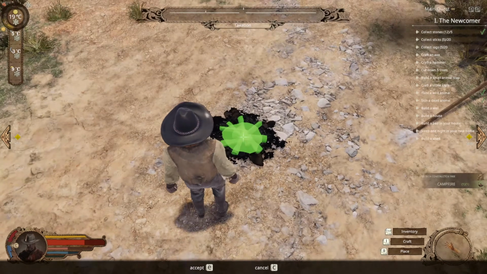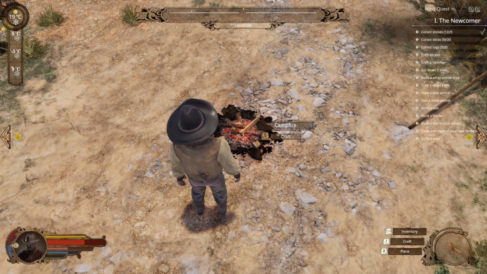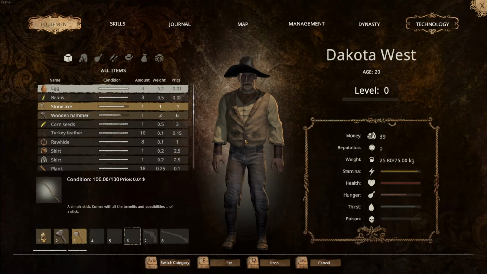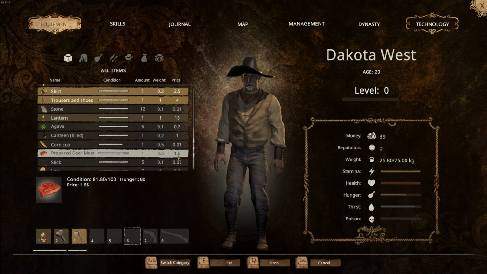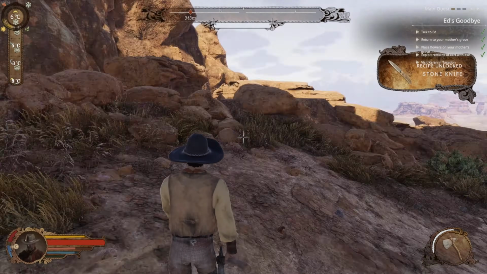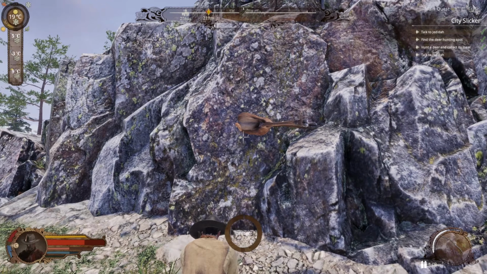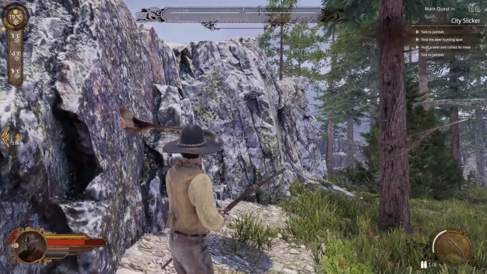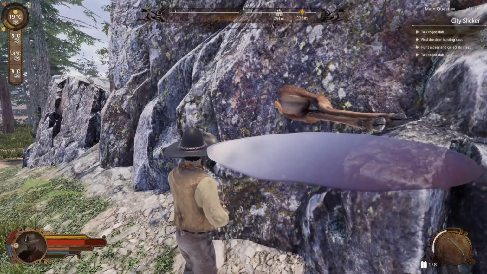Now, the first question that we always cover in these videos is what stage of development is the game in? And in this case, Wild West Dynasty is currently in early access, quote-unquote early access, and available on PC for $27. Now, I do use the term early access loosely because it is saying it's early access, but it doesn't really feel like it, and we'll get into that here in just a little bit.